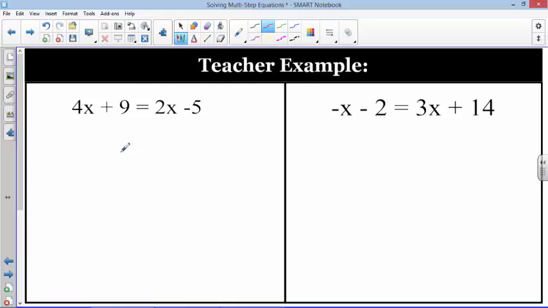Alright, so this first equation here on the left, I have 4x plus 9 equals 2x minus 5. What I want to do is get my variable to one side first. And knowing that I have to have my variable as a positive at the end, I like to move my smaller x value over to the side where I have my larger x value. Being that I don't have any fractions or multiplications to work out other than my coefficients in front of my x, these are basically like two sets of additions or subtractions. So I can go ahead and subtract my 2x from both sides.